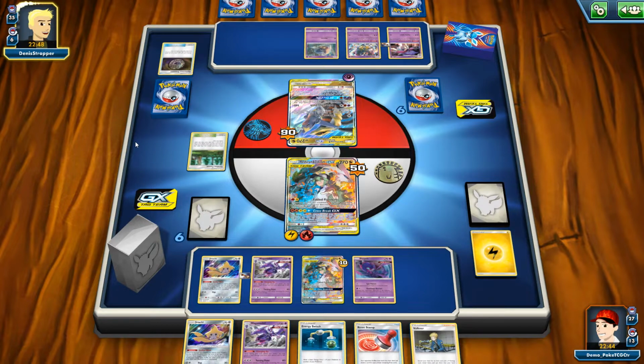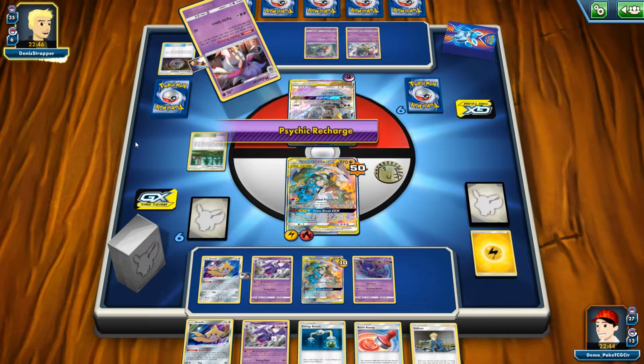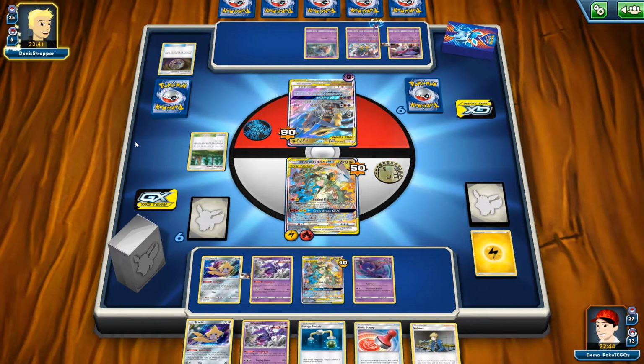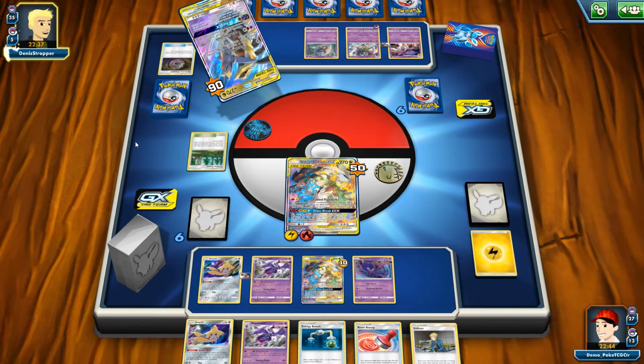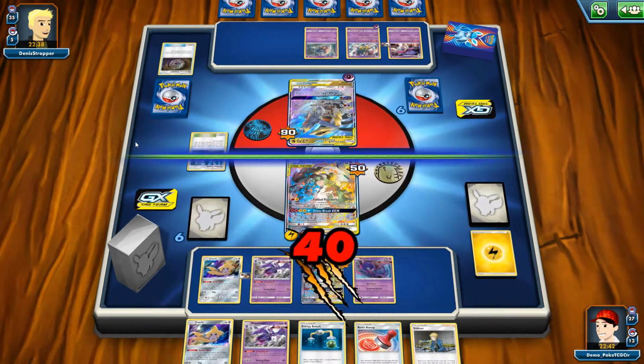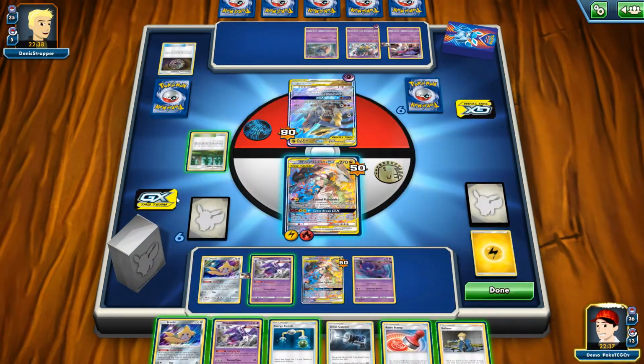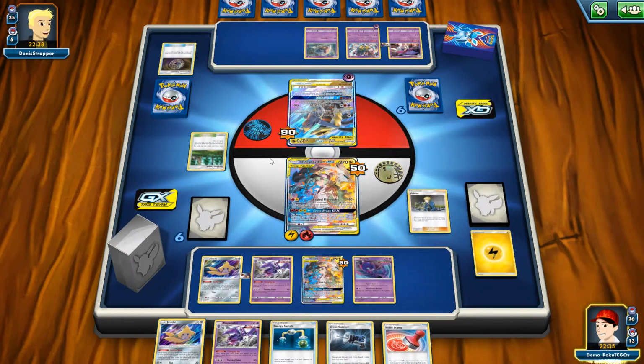There it is. Alright. And a Psychic Recharge. It will probably go on the Giratina. So we might just see another Linear Attack here. And yeah, probably on the benched one as expected. So nothing unusual here. What are we going to do?